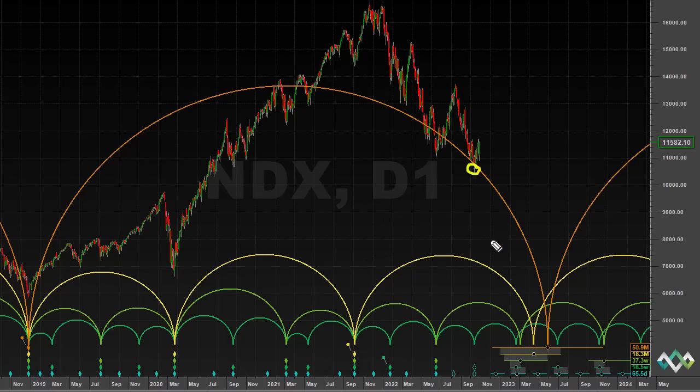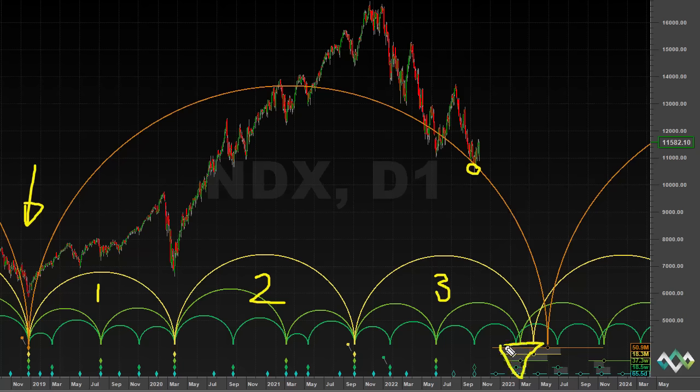Here is a 20-week cycle trough, it seems, that has formed in the markets. But this is the bigger picture. This is the Nasdaq, and of course we have a 54-month cycle trough in the Nasdaq in December of 2018. It is different to the analysis we have in the S&P 500. That means that we have had one 18-month cycle elapse until March 2020, a second 18-month cycle elapse into October 2021, and we are now in the third and final 18-month cycle of the current 54-month cycle.